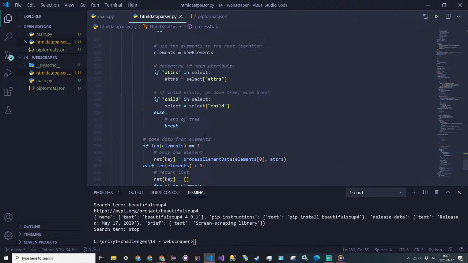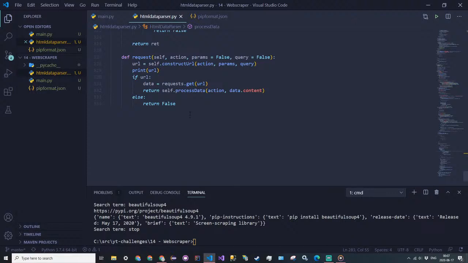How long was this file? 334 lines? Not bad. That's pretty good for 1.5 hours. So I enjoyed that. That was fun. And we beat the album, which is nice.